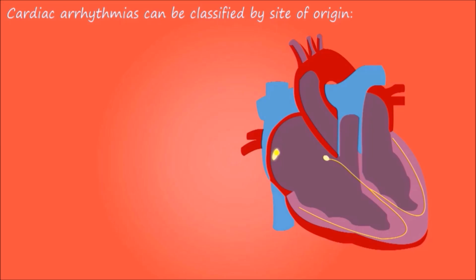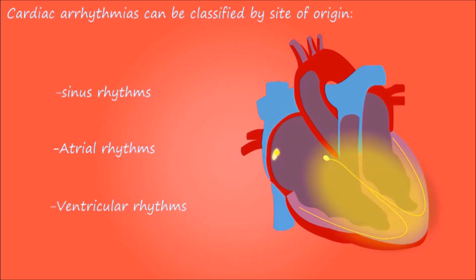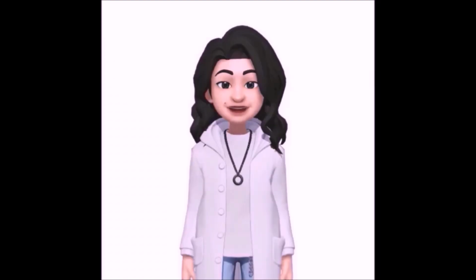Please don't. I know that everyone knows that the impulse for supraventricular arrhythmias originates in the atria, either from the sinoatrial node, the atrial myocardium, the AV node, or within the His bundle, and the impulse for ventricular arrhythmias originates from one of the ventricles. I don't want to see your acting skills where you usually try to fake knowing things.